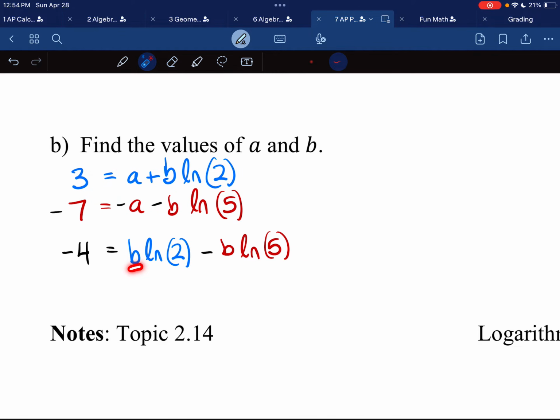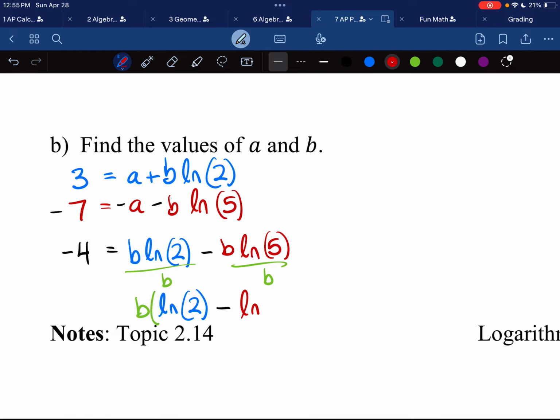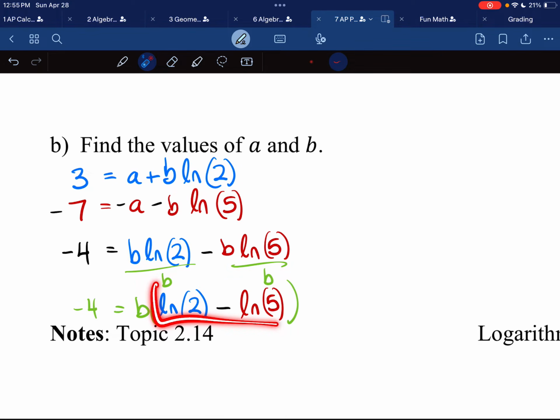So we need to solve for B. So let's factor out a B. Let's essentially do this. I'm saying, okay, factor out a B, factor out a B. And what's left over, since B is being factored out, I'm left with a natural log of 2 minus a natural log of 5. And the left-hand side hasn't changed. It's still a -4. And now, this is just a number. I can type this into my calculator and just get a number. So pretend that number is like 3.